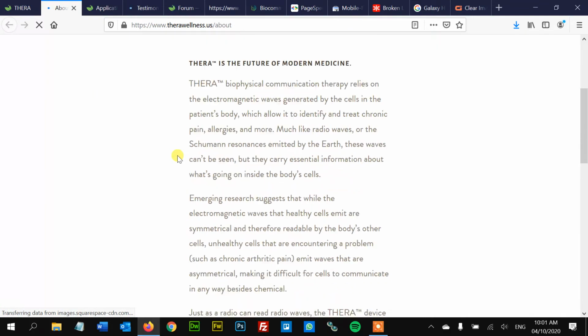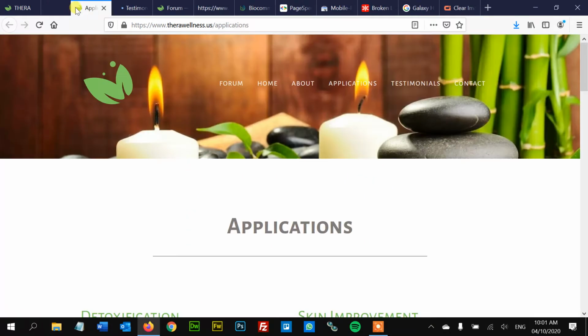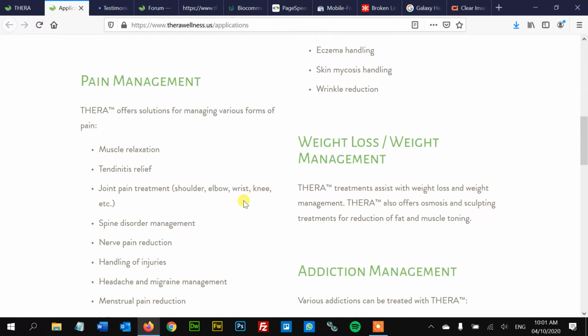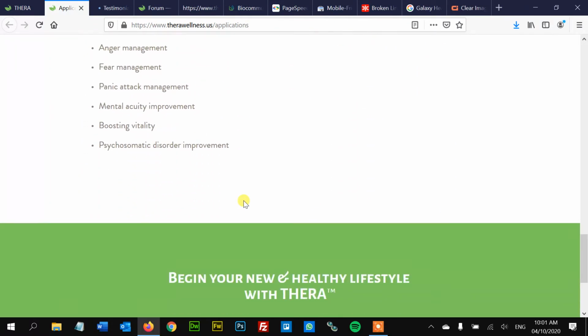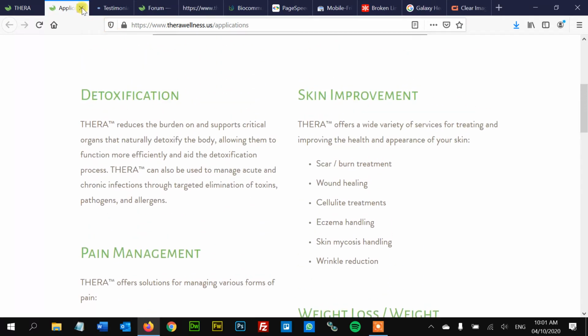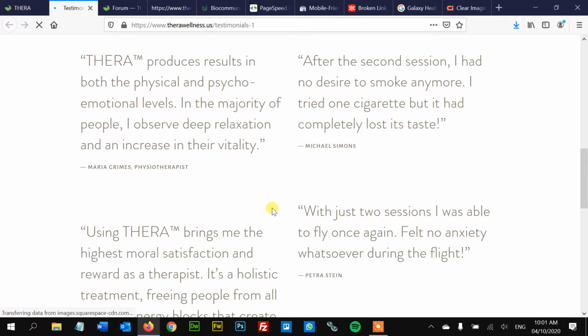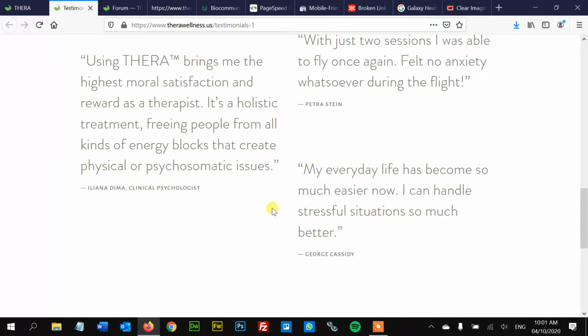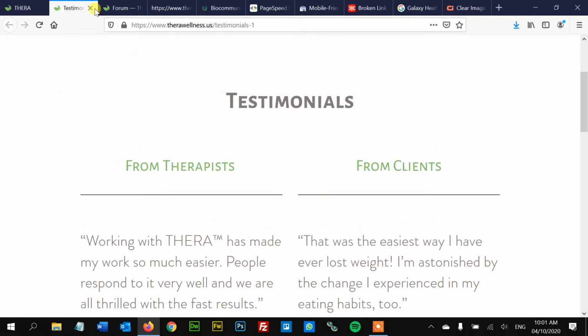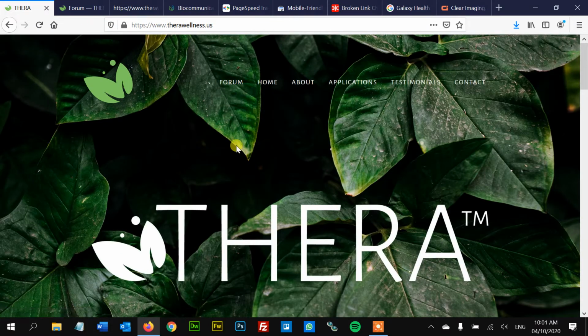So we got your about page. Definitely need some more wordage. Applications: this has really good potential for a lot of content, but it's pretty thin right now. Testimonials, very nice. It's always good to see these. Pretty decent. Could use some more. Form is disabled, so you should remove that link since it's no longer live.